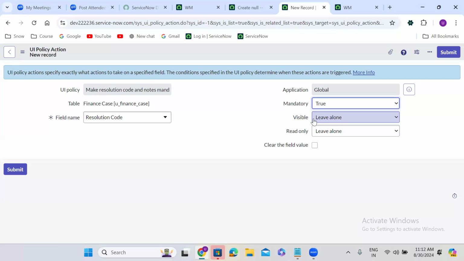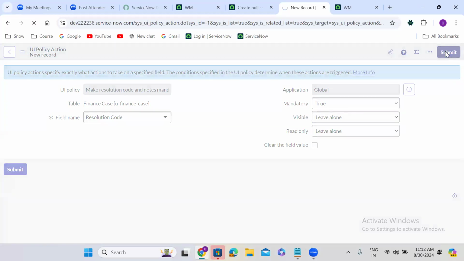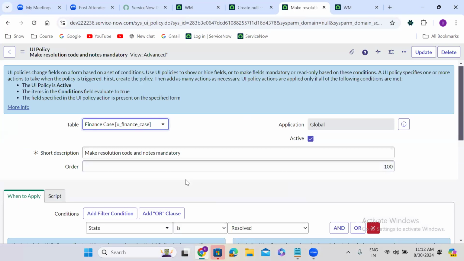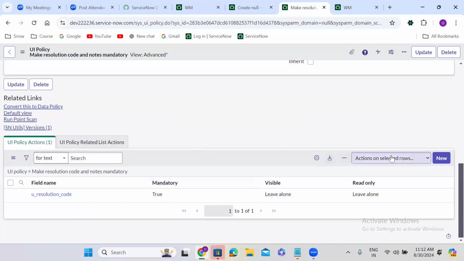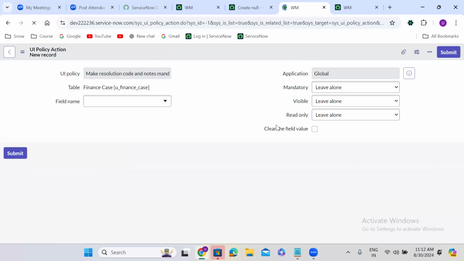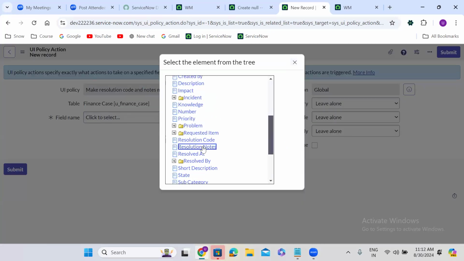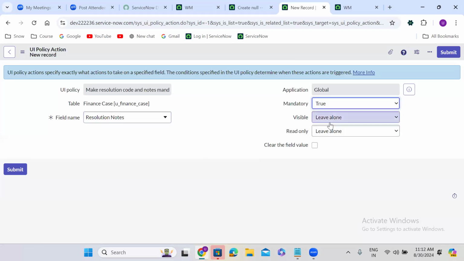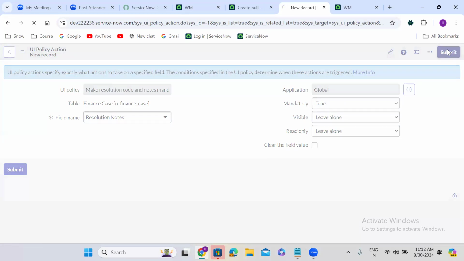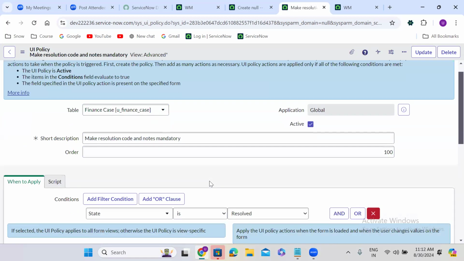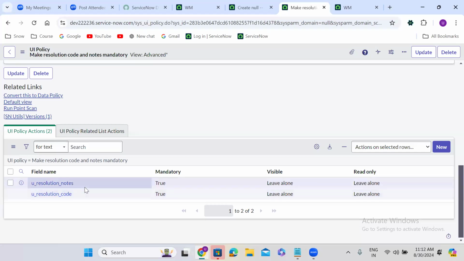Don't touch the remaining ones. Resolution notes mandatory true. Resolution code mandatory true.